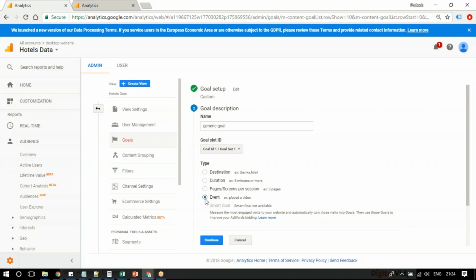Event type of goal we will not cover, because an event based goal is hinged upon a very important type of tracking called event tracking. However, that absolutely requires a higher level of understanding of coding language, because it is completely tech in nature.